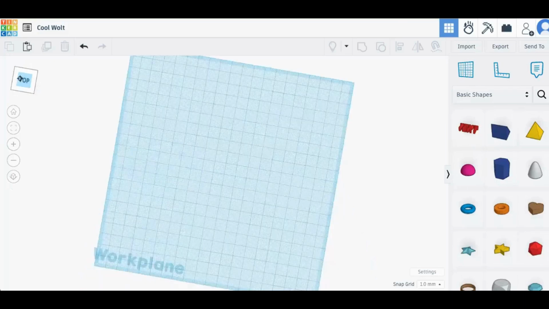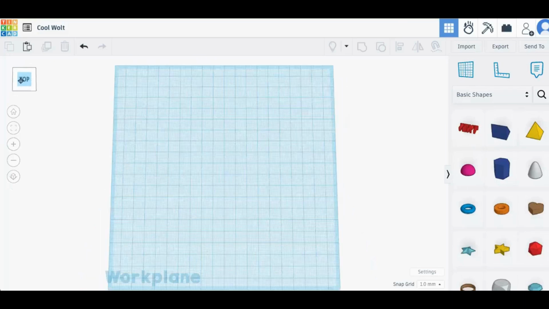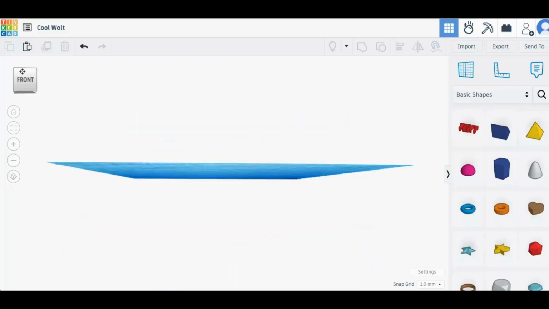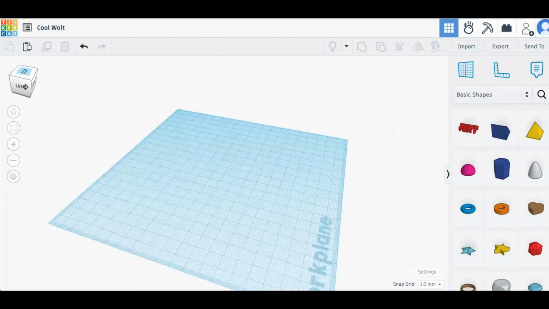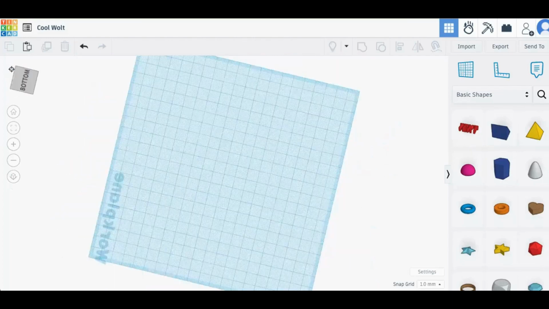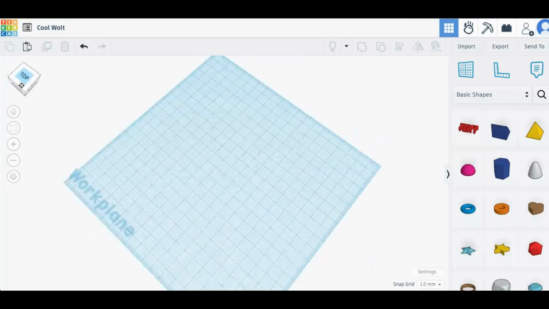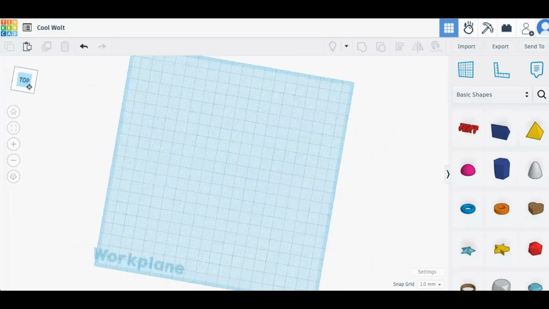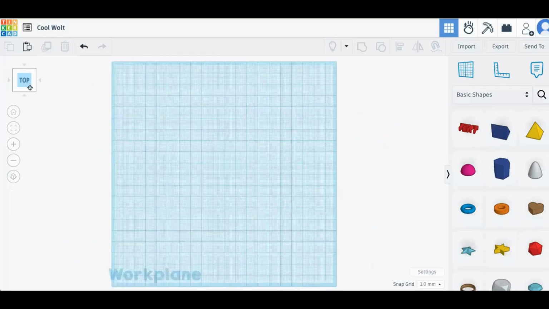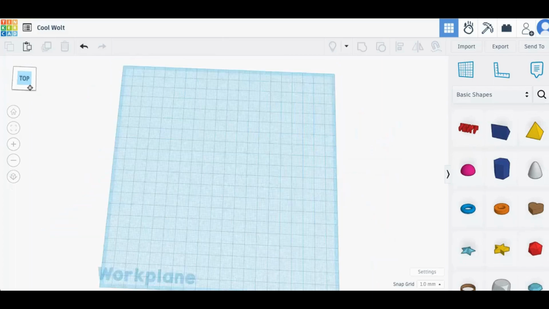Okay, so we are in Tinkercad and we have created a new project, a 3D design project. Notice that up on the left here, I have this little cube that I can rotate and look at my 3D design in different views. That is really important as you are designing, to make sure that it all is working the way that you want it to work, because in 3D design, what looks a certain way from the top is sometimes going to look totally different from the side, okay?